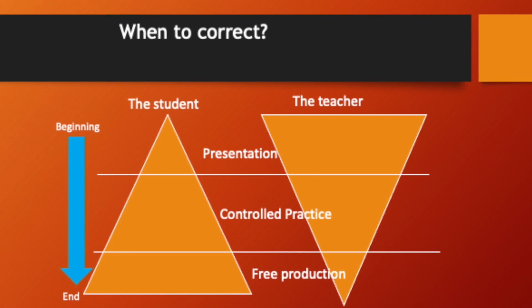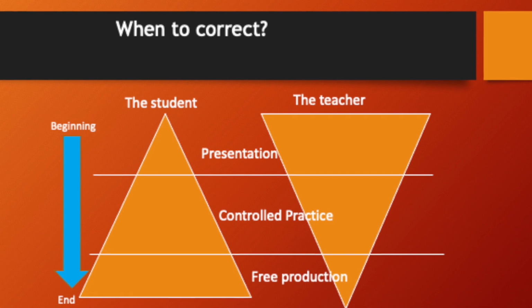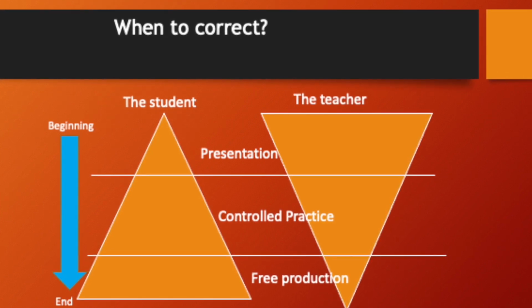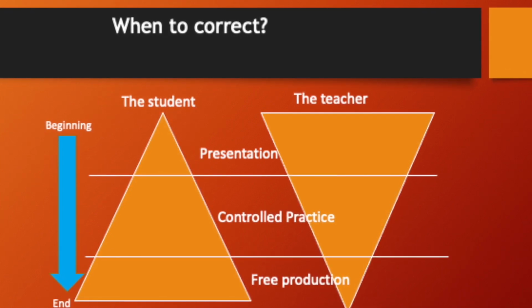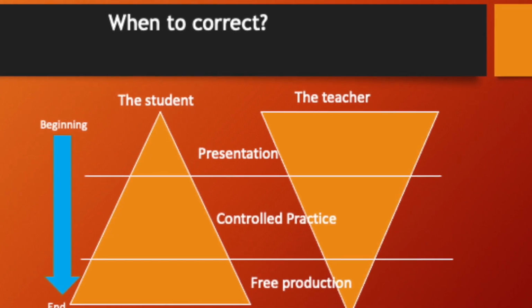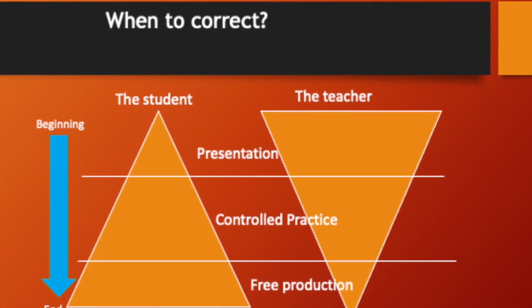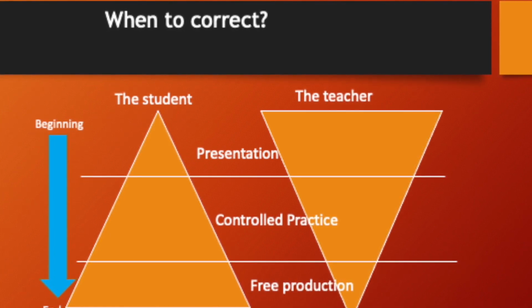And then the last part of the class, where they are producing freely, where they are expected to communicate in certain contexts, then definitely I would suggest that the best moment to correct should not be at the very beginning, because you're just presenting them with the language and the new structures and the new vocabulary. But in the second one, where you have the control practice, that is a good moment. It is a good moment because you are providing them with the structure or the vocabulary or the pronunciation, and then you can try with them and you provide them with feedback.